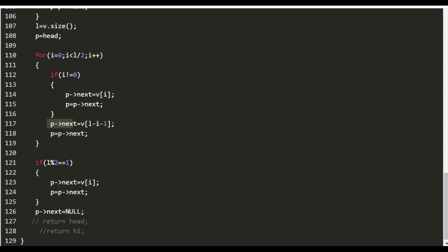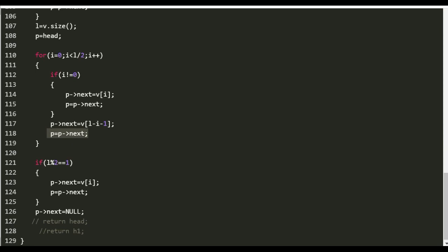consider my previous example 1 2 3 4 5 6 7 8. So 1 should point to 8, and 8 is on the last index, so I will use L minus I minus 1. P's next should point to that last index, and P should move to now 8. After that I is incremented to 1, and on 1 I have the address of the second node.